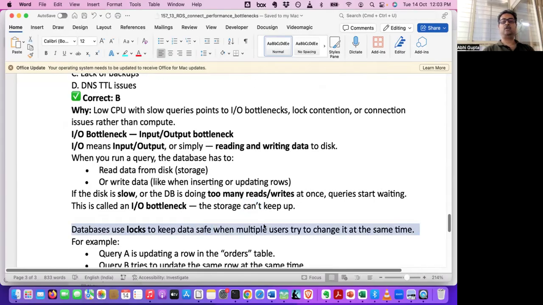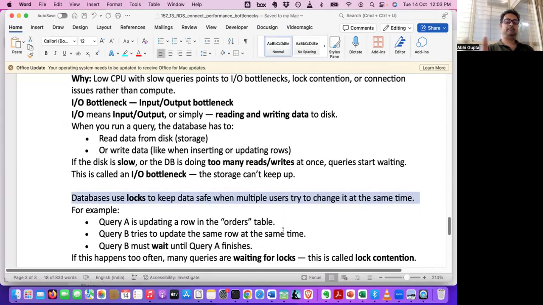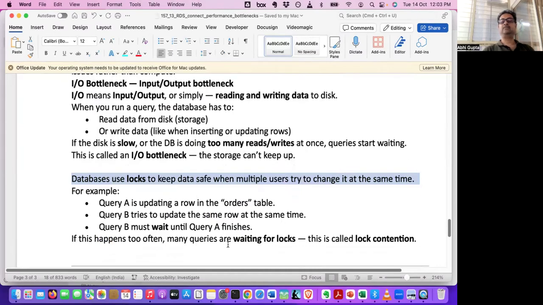And database lock: what is lock contention? It means multiple people are trying to write, maybe the same column, updating a row in the order table. A and B try to update the same row at the same time. So B must wait until query A finishes. If this happens too often, waiting for the lock, this is called lock contention. Because you cannot update the same data, like 10 guys cannot come and update the same thing.